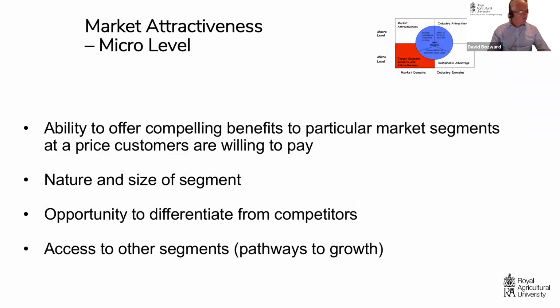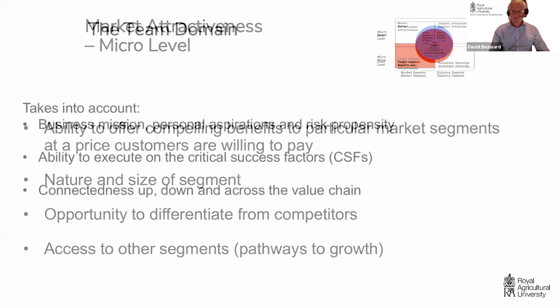Then we look at the micro level for the market, and here we're looking down at the segments. So we've got different segments and how we can differentiate to our competitors. Now, we always try not to differentiate on price, so we're differentiating on benefits, on product specification, and here we're looking at how we access those segments.